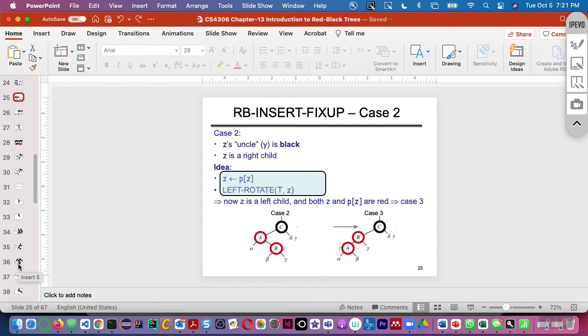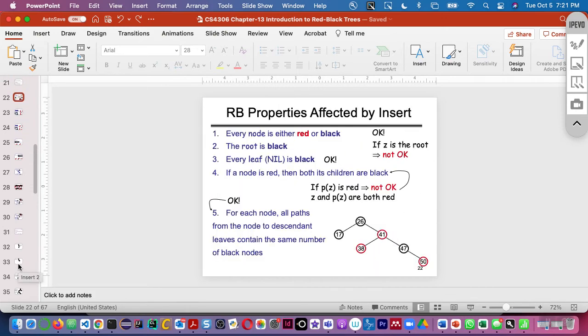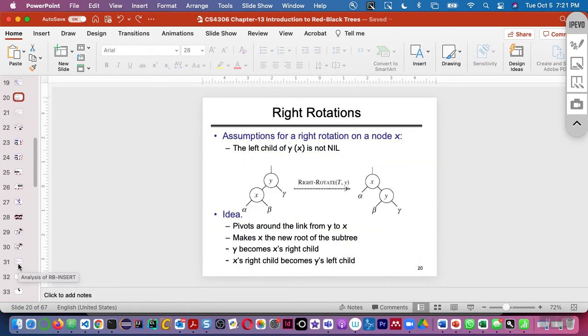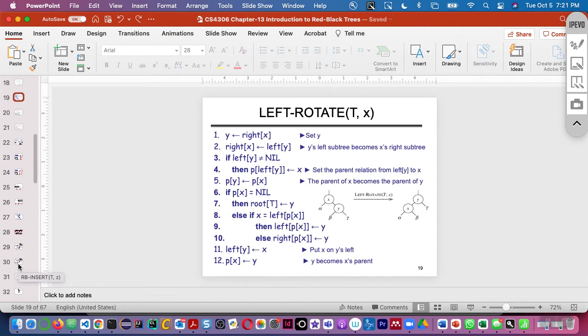So in the book, if you see the insertion algorithm, with left rotate and right rotate, you see that the algorithm is very large, but the pictorial view is easy, right? So try to focus on this first.